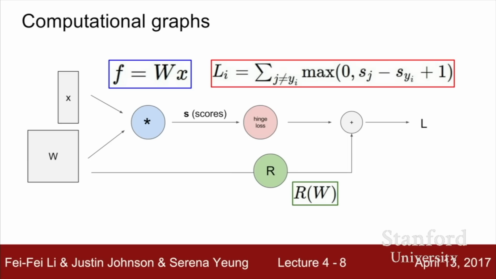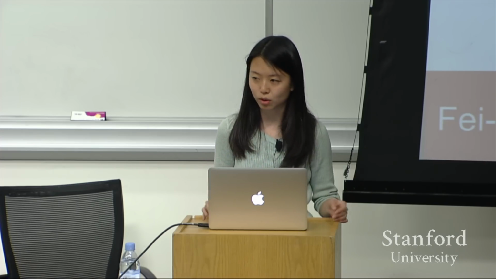And then we have another computational node, which represents our hinge loss, right? Computing our data loss term Li. And we also have this regularization term at the bottom, right? So this node computes our regularization term. And then our total loss here at the end, L, is the sum of the regularization term and the data term. And the advantage is that once we can express a function using a computational graph, then we can use a technique that we call backpropagation, which is going to recursively use the chain rule in order to compute the gradient with respect to every variable in the computational graph. And so we're going to see how this is done.